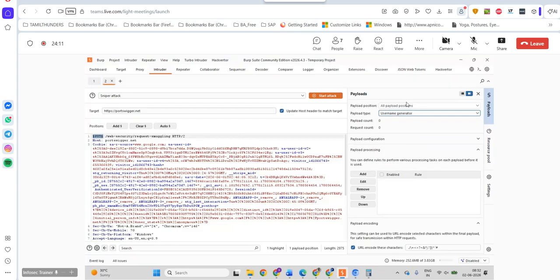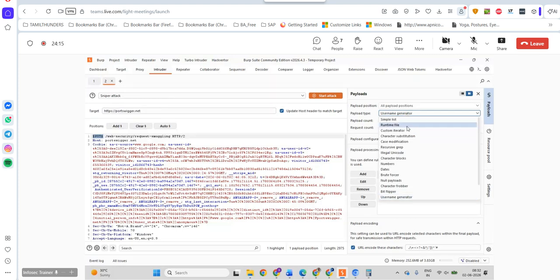At that point, you'll understand. Right now you're only working with the options you have. Why you will be using these payload types, and when you will be using sniper, cluster bomb, and pitchfork, you'll understand in the upcoming labs.